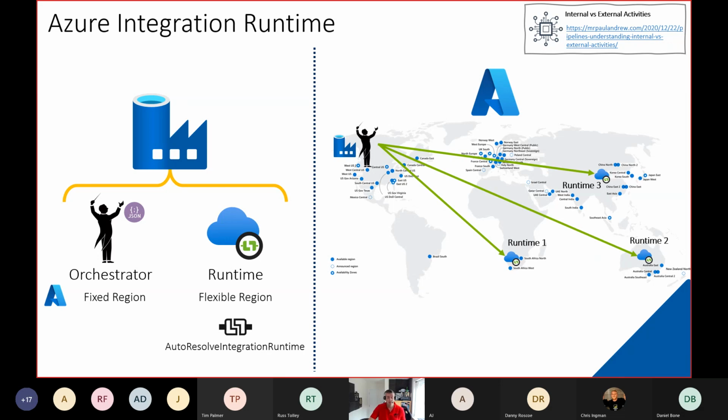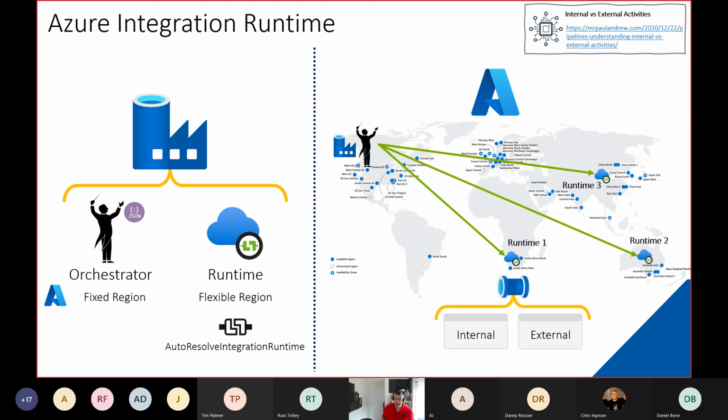Now, this could be a requirement for you. If you want to control your data factory from a particular region, but for whatever regulatory requirements or reasons, you know that your data needs to exist within a particular country or boundary or geographical location, then you can fix these IRs to particular regions, and it will mean the compute and the work is done local to where that IR is, not where the orchestrator guy is.